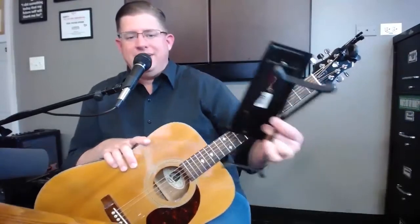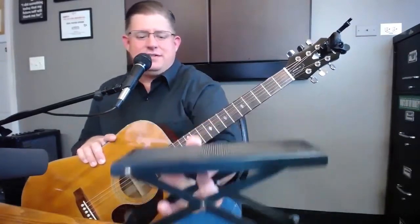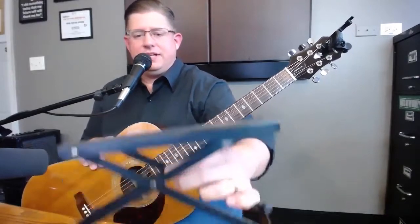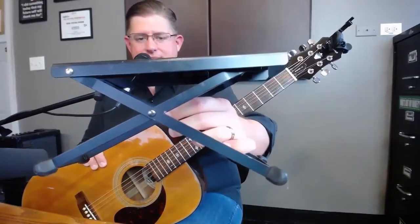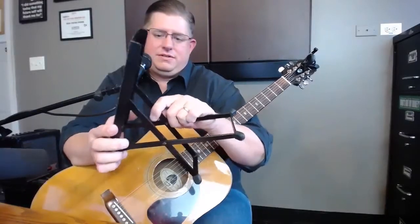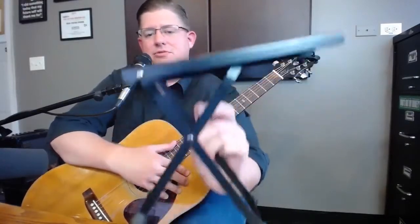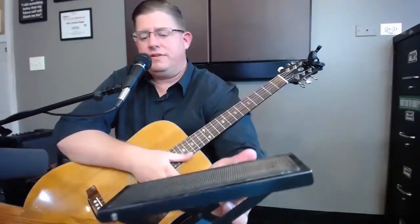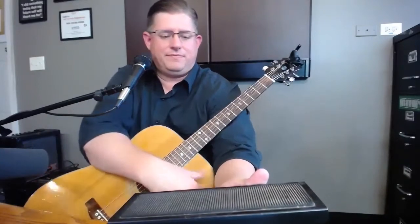The money way is with a footstand. Okay, so that is, well, the camera doesn't quite get that. This is a footstand. You can adjust it for multiple heights. Okay, it can sit up super high, or it can go low. I usually use this first position myself.